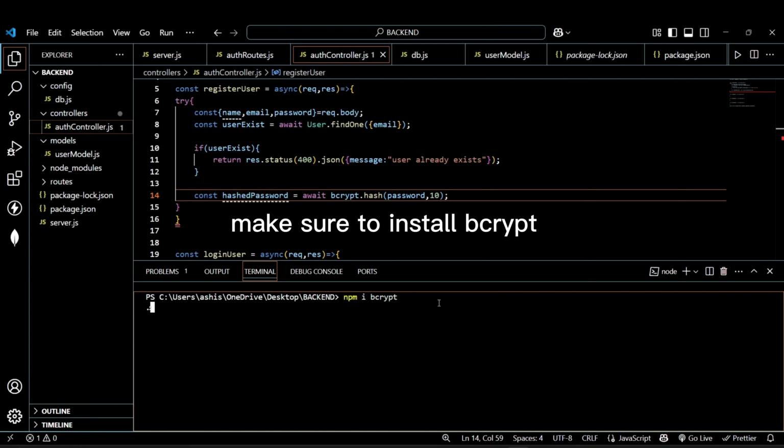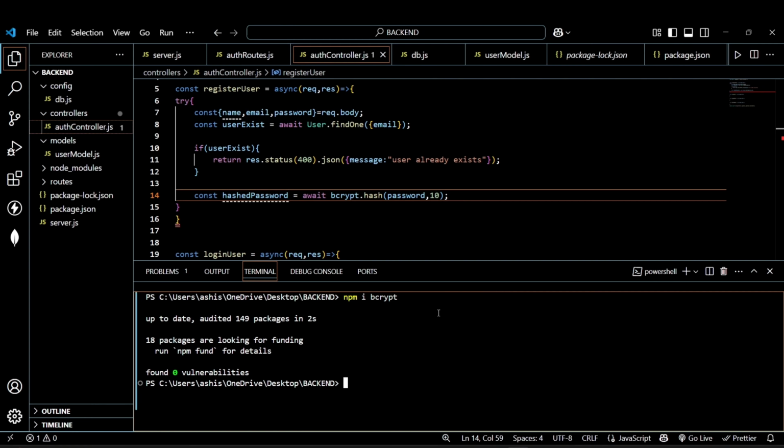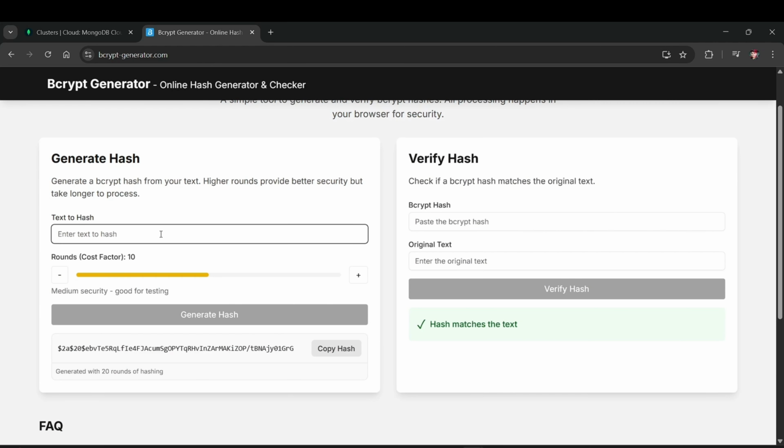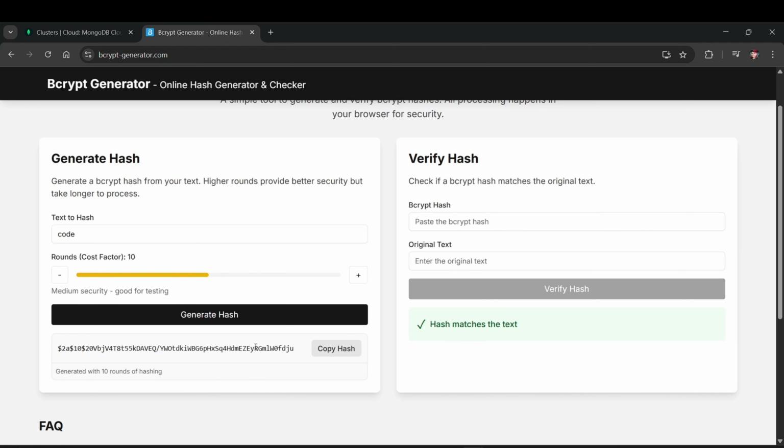Install Bcrypt as shown below. You can go to the Bcrypt generator and see how it works. You can generate a hashed code for a single word multiple times.